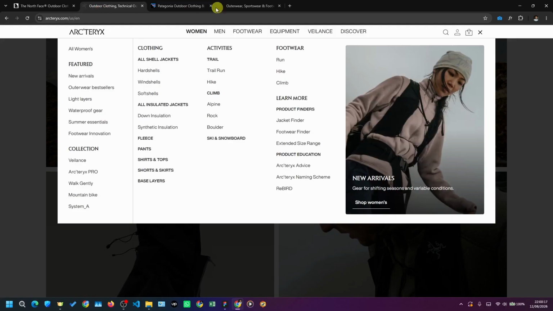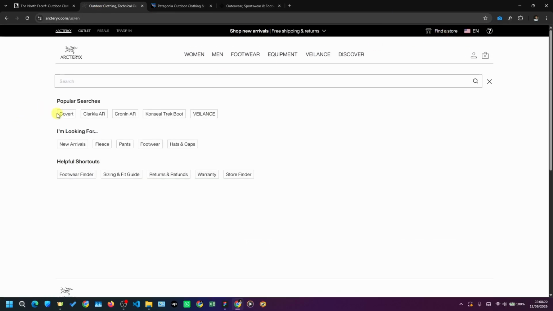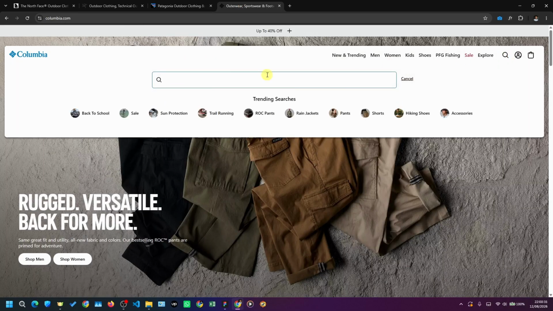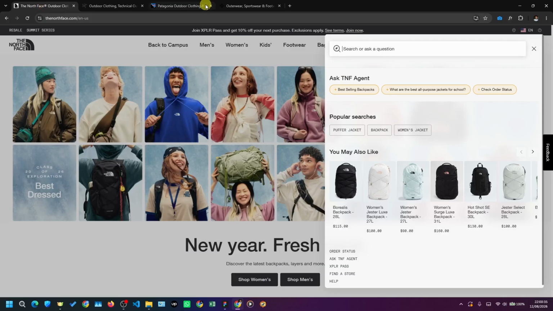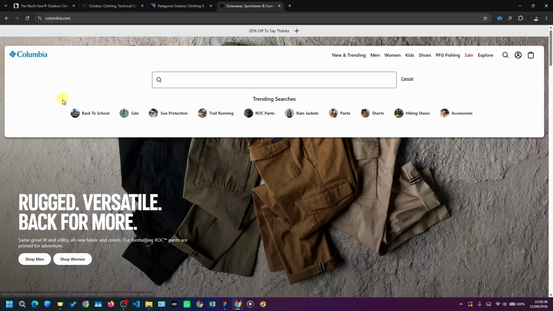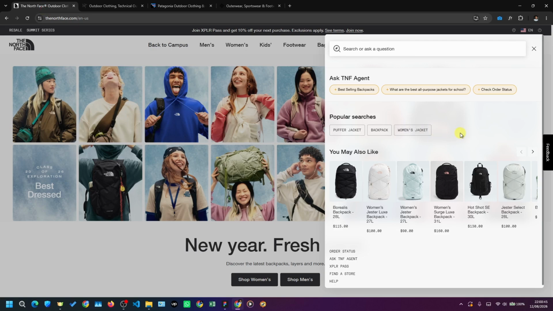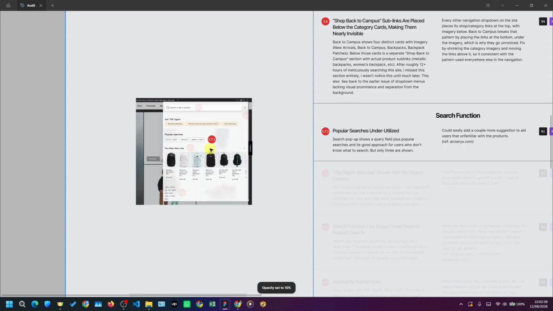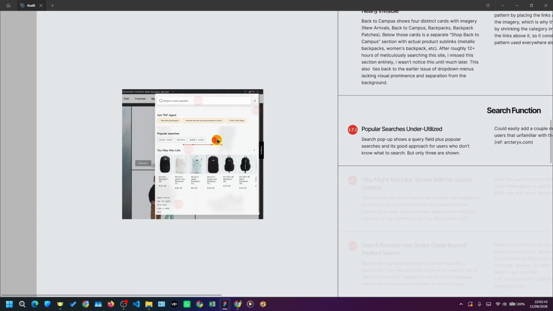If you take a look at the competitors' websites and we click the searches, they definitely have more than 3. The same here in Patagonia and Columbia. They have more than 3 popular searches, ideally with an image to support it, because this is one of the best ways to introduce to the user our line of product, our most searched product. It kind of hurts conversion funnels more than just showing only 3, because we're trying to be conservative. We can definitely be more explorative here by showing more than 3 products. That's the first from the search functions, and I'm gonna place the bullets here for the popular searches.